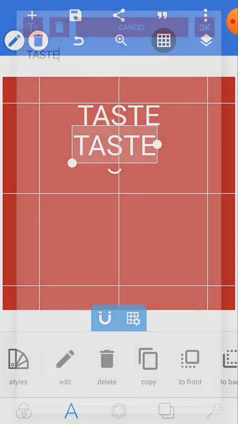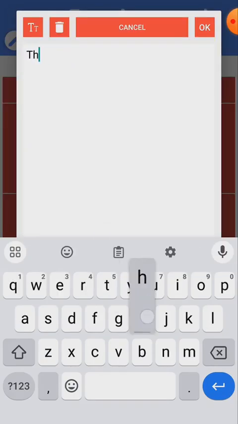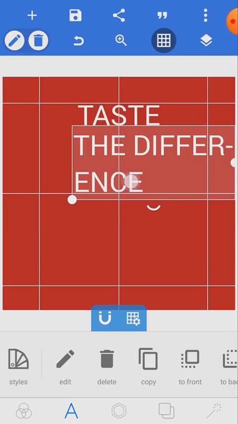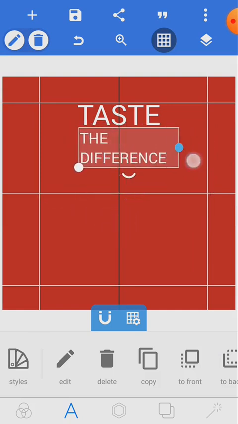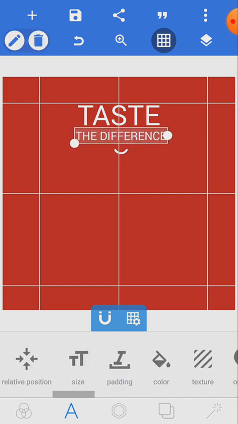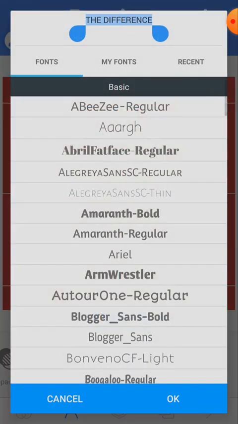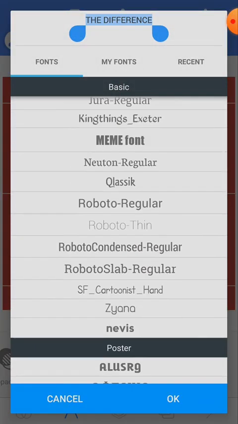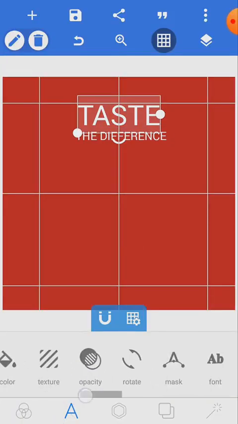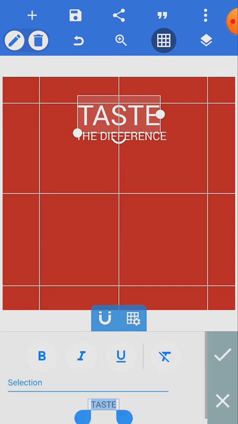Copy the difference. There's a difference. Capital letter. Click on OK. Then we reduce this one and make sure that it fits under the text we wrote already, and then select the font. Roboto. Click on OK. Right, you can make this one bolder. Just select it and go to this B style you are seeing here. Tap on it and select this particular one. You see it's now bold.